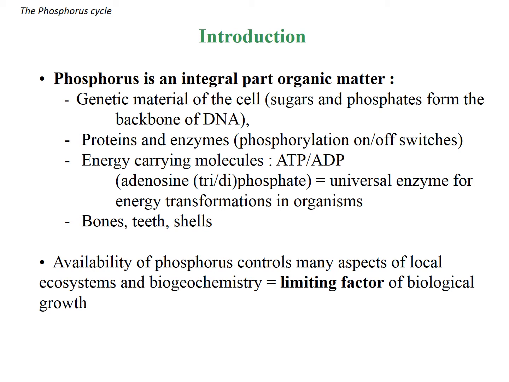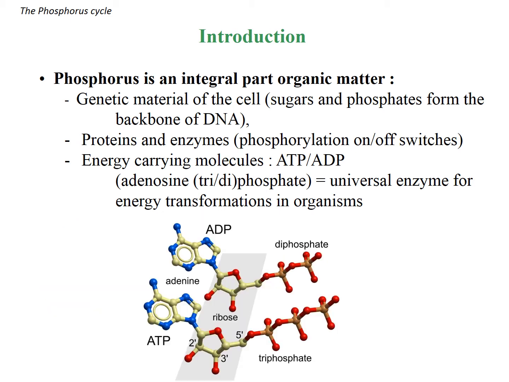So it's kind of with all nutrients. If you run out of any of these key elements, if you run out of nitrogen, okay, stuff stops. You can't grow any more plants or animals. If you run out of phosphorus, likewise. So if you run out of a nutrient, that limits the amount of biological activity that can happen.